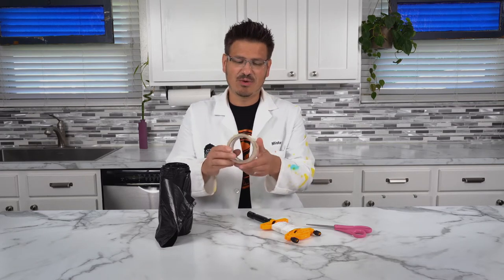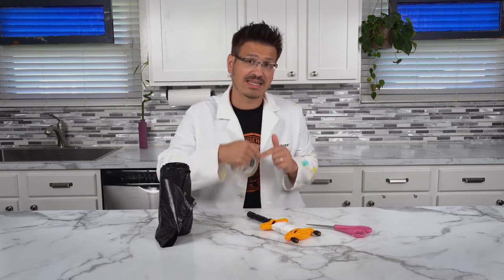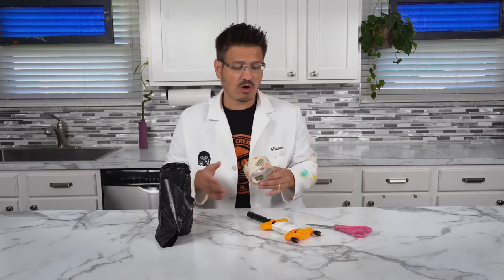Also, another thing is, you might not have the same string or the same tape. Now this is masking. Is this masking tape? Yeah, packing tape. This is packing tape. So it's a really wide piece of tape and it's going to allow me to easily cover the seams of my garbage bags when we start to build. If you don't have it, that's okay. And what we're doing is we're ultimately starting to talk about this thing called variables.